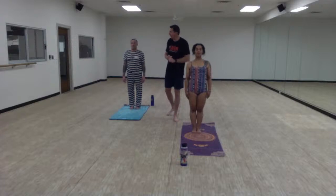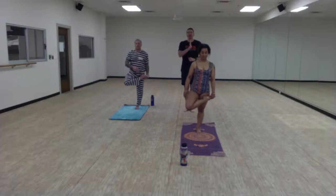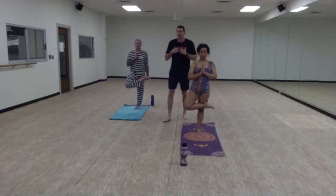All right, shift the weight to your left foot. Pick up your right foot with the left hand. Gently drop the right knee down and back. Right hand goes to half prayer. And on this one, part two, everyone can bring left hand to full prayer, even if the foot slides down. So this is my benchmark I personally like to use.